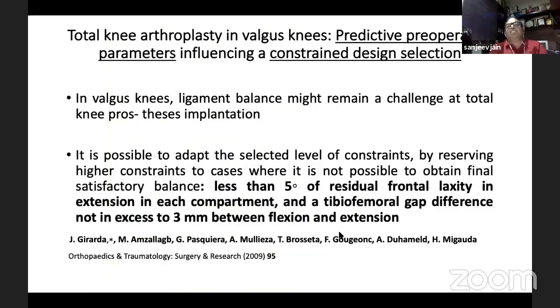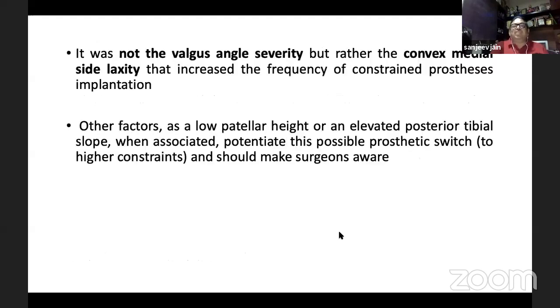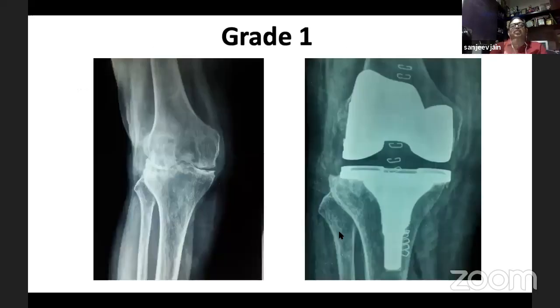There are papers which say there are predictive preoperative parameters which can influence your constraint design: if you have less than 5 degrees of residual frontal laxity in extension of each compartment, or if you have a tibiofemoral gap difference not in excess of 3 degrees between flexion and extension, there you can use a constrained implant. So it's the convex medial side laxity which would decide the use of a constrained implant.